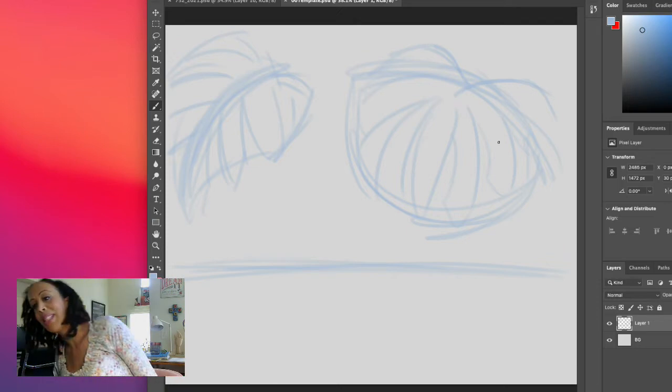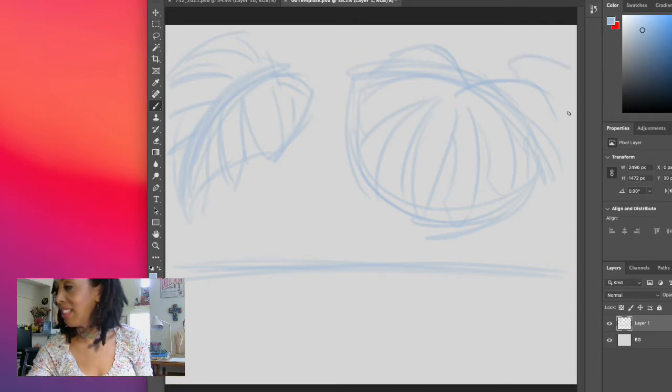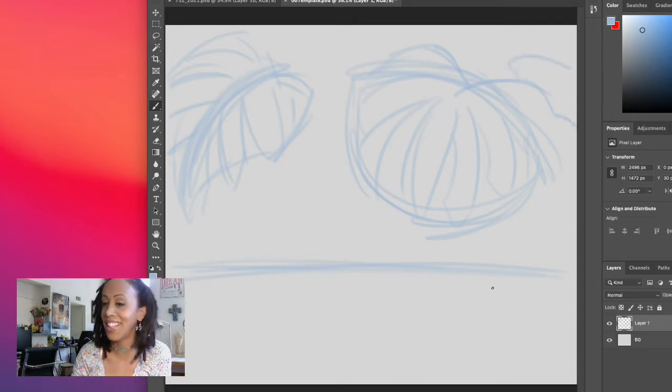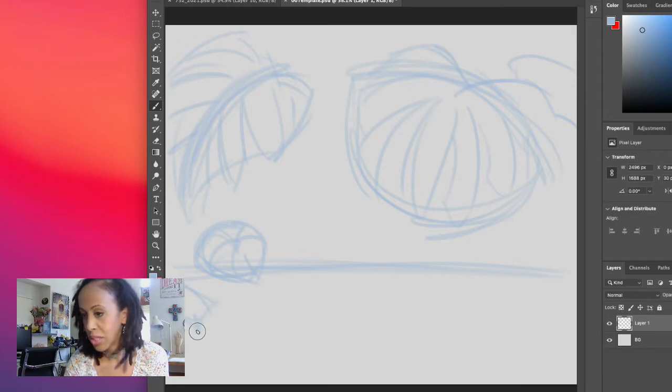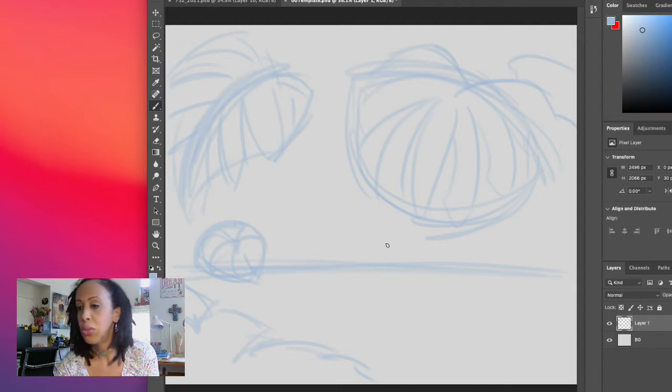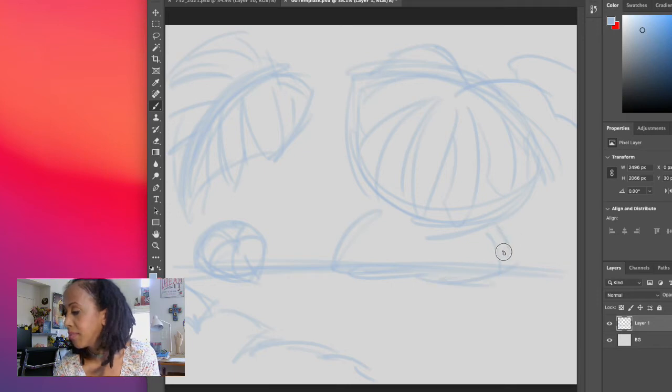At IKEA. You can probably get them cheaper on Amazon, but I was there, so I was like, hey, I'm gonna get these because I think I can use them. And actually, it's kind of nice to have that without having to Google all your poses if you're doing something complicated, which does happen a lot when you're making comics. You might have a pose that feels a little more complex, and you have to go about Googling it. So it's kind of nice to just have a little model.